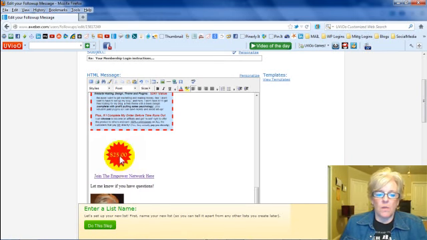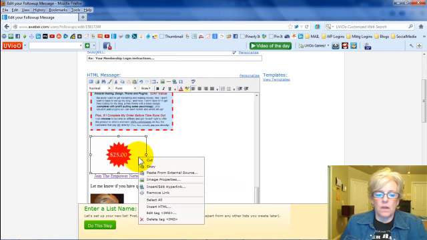Now you want to do the same thing here with the $25 photo. Same thing. But you need to do it individually.